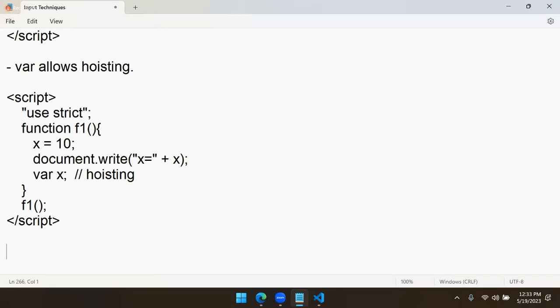These are all the points about var. Similarly, we have let and const, which we'll see in the next session. Today I have one meeting here, so tomorrow we'll continue. Okay. Tomorrow we'll see that.